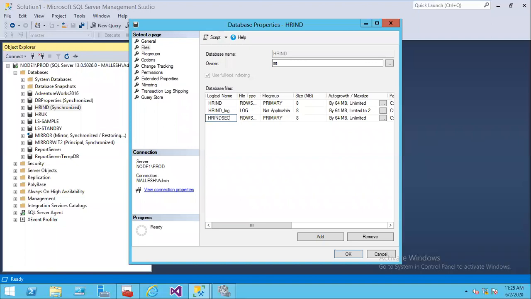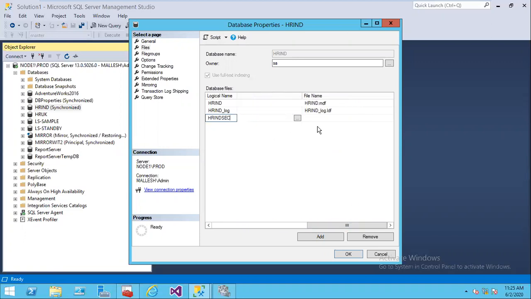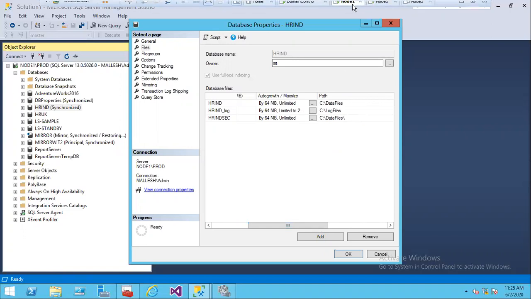We are adding it on the primary server, using the C data files location, with the file name HRIND seg.ndf. So in the primary server we have the C data file location, and the same location we must maintain on the node 2 server.